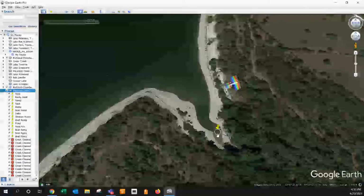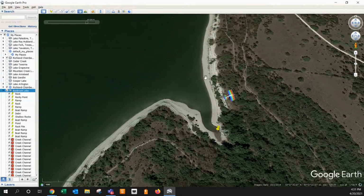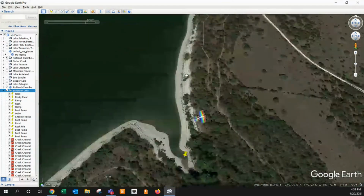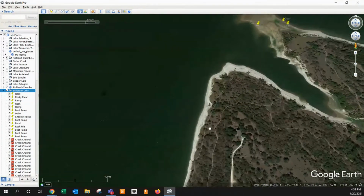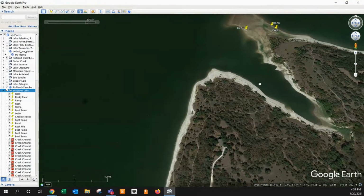So you can see here, we've got just a little bit back in there. And this is probably the coolest thing I think I've ever had happen on Google Earth. This thing actually captured a plane while it was taking the image. So you can see here that we've got a nice image of a plane flying over this cove. So let me know if that plane's still there. $1 million says it's not. All right, so moving on. That was a really bad dad joke, by the way.